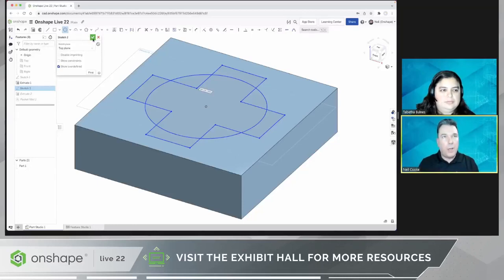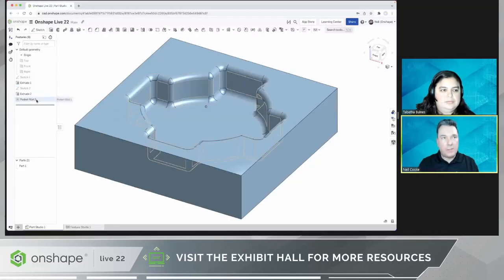With FeatureScript, though, because it is rebuilding it as part of the feature, you can see that those edges that are concave faces relative to that pocket were automatically found and filleted, and everything works as you would expect. And this is really the power of FeatureScript, in that it is a custom feature that, as far as Onshape is concerned, is a regular feature.